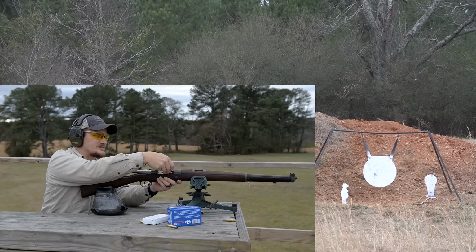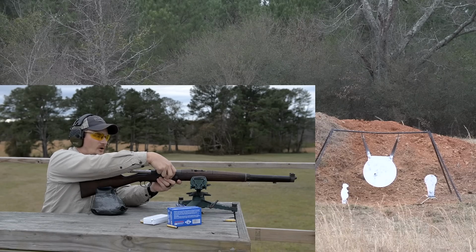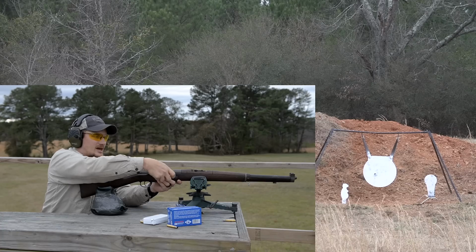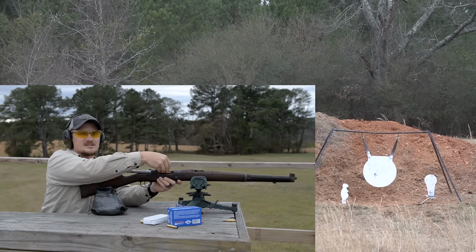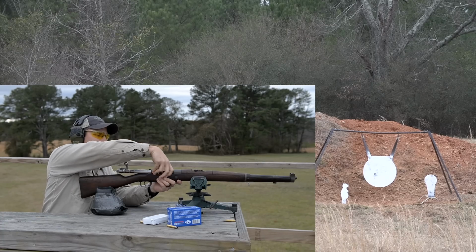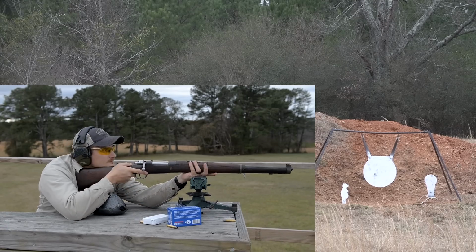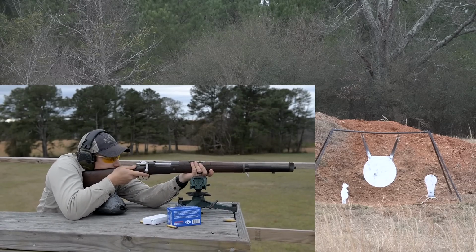Fun gun regardless. I mean, dang. We hardly ever come out here and have a milsurp that's that close at six without having to monkey around with the sights a little bit. The gun's been pretty spot on. Yep. Man, what a cool little rig.